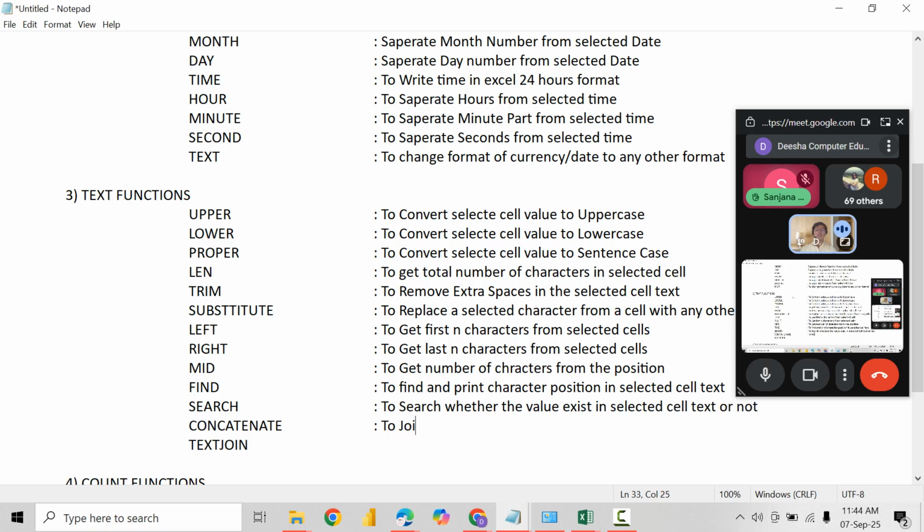Concatenate to combine number of cells into one. Same, Text join also does the same, followed by delimiter.